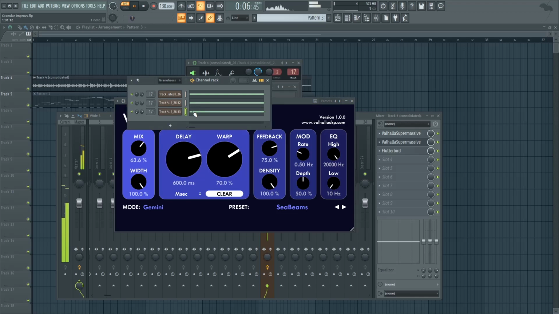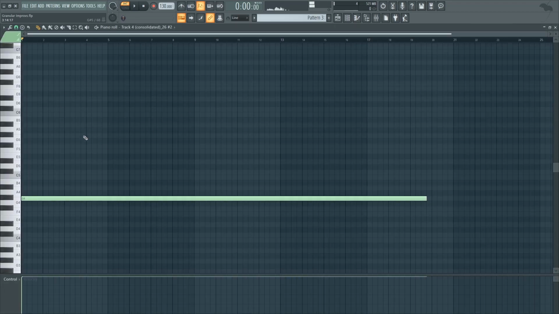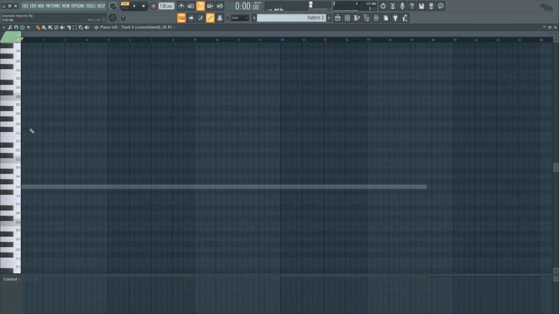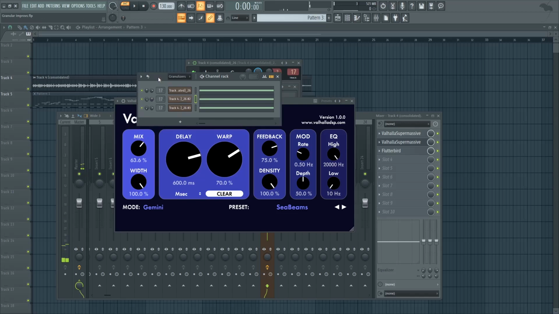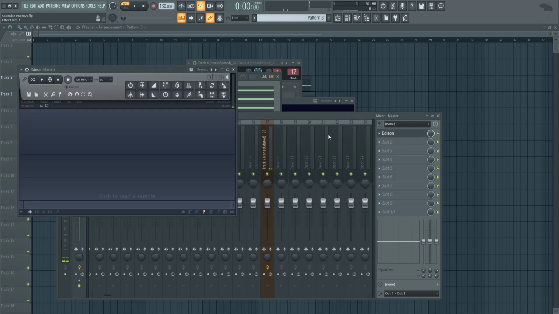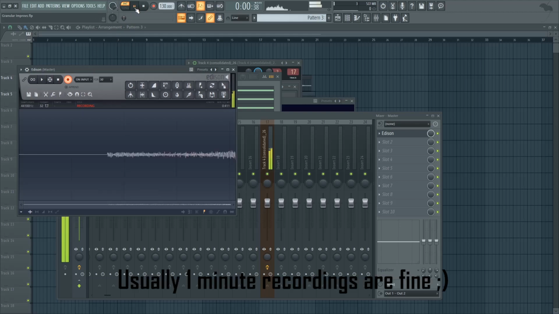I think I'm going to keep it at around here, and if you want you can use one of the left and right channels to even use an octave above instead. I'm going to just lower its volume by a bit since the octave above is usually very dominant, and then just go ahead and record it into your audio recorder.